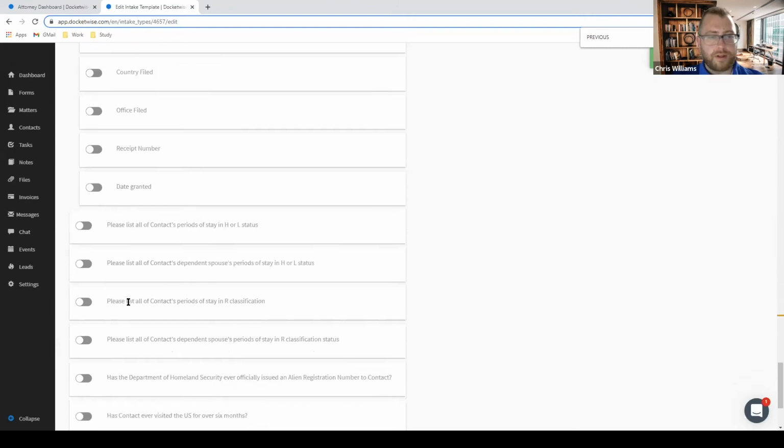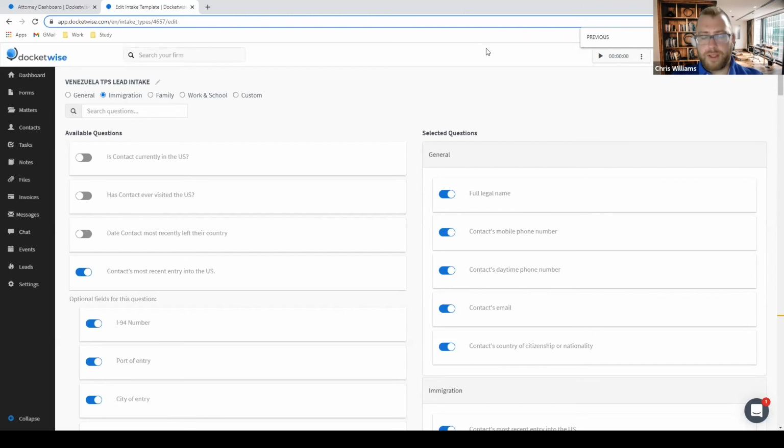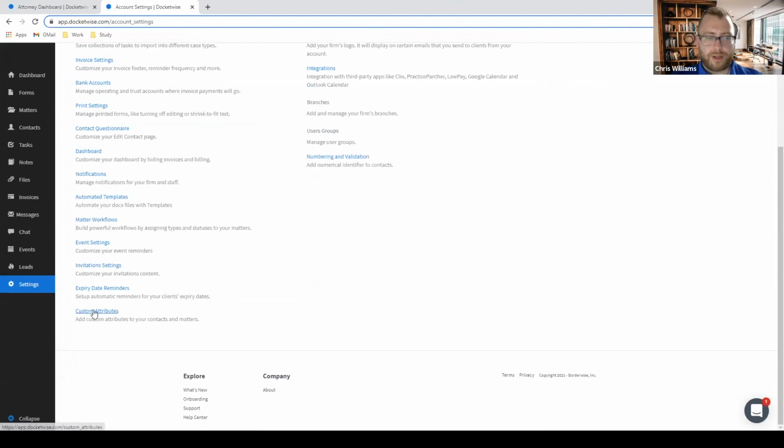and that looks good. So next we'll actually move on to the interesting part of having custom attributes show up and populate into a custom intake, be able to be asked there, and then have that question be filled in either on the dashboard for the matter or the contact, or actually send that to a contact in a custom template and have them fill out that information for the custom field. So just to go ahead and do that, we'll go back to settings. As I had mentioned before, everything here in my custom intake has saved. So I'll go back to settings and I'll choose the option for custom attributes right here.